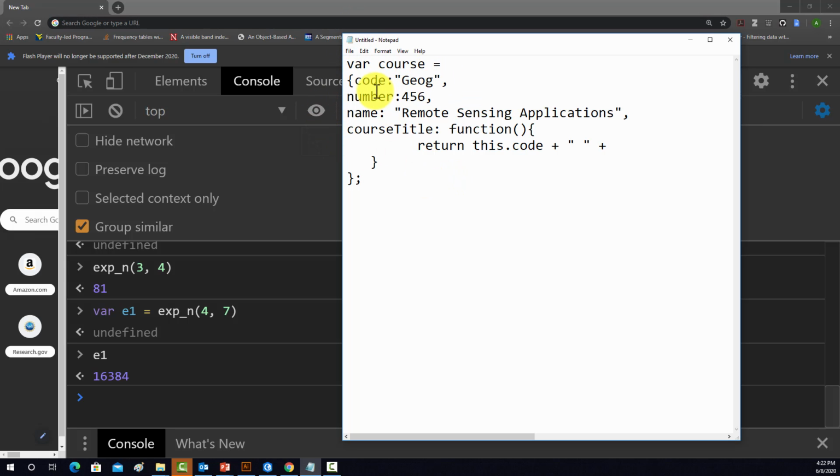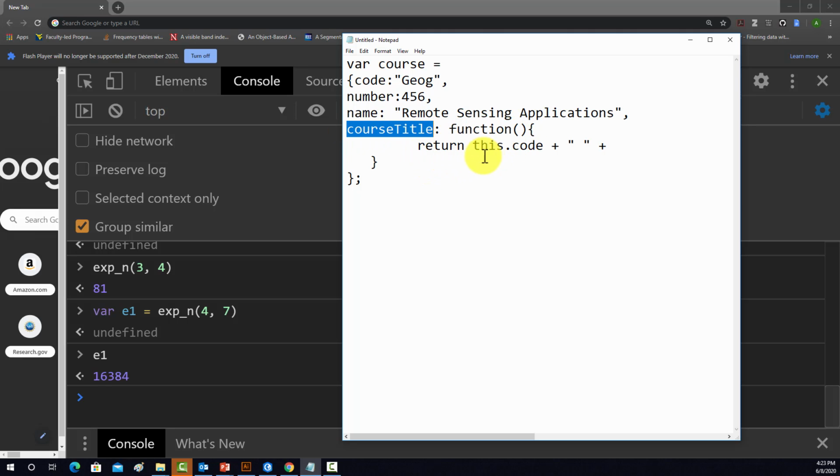So this was our object where we have our properties, so our name-value pairs. But now I've added in this new property, which stores a function as opposed to some data. This function, which in this case is actually a method because a function associated with an object is a method, right? So this method is called course title, and this is what it does.